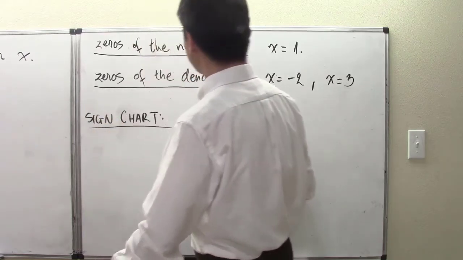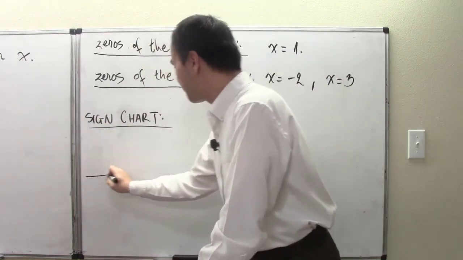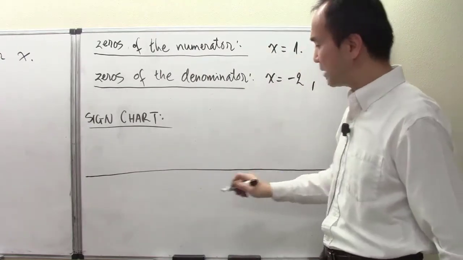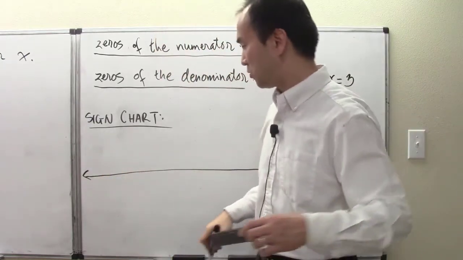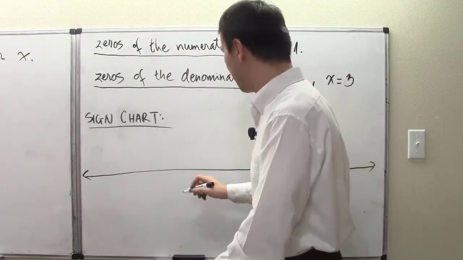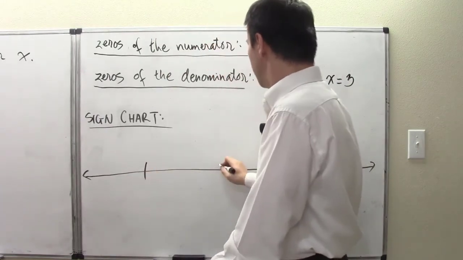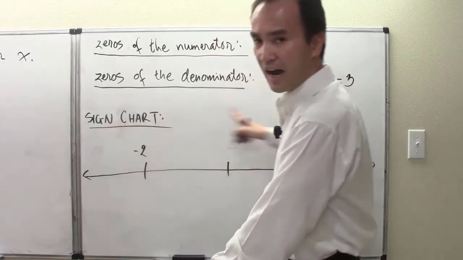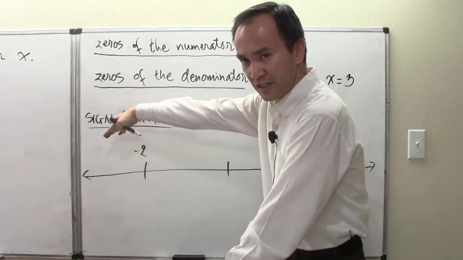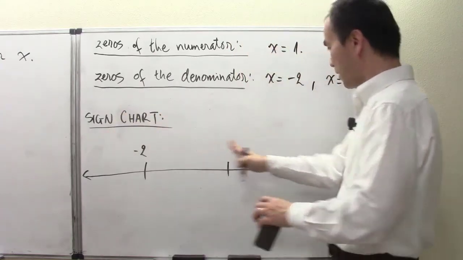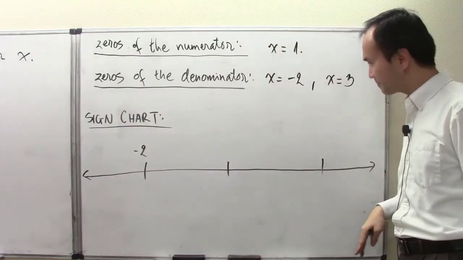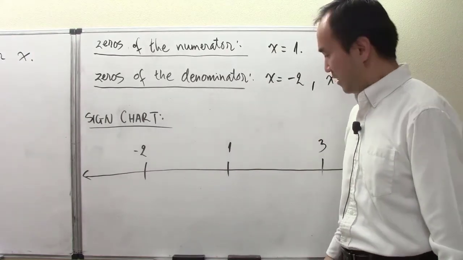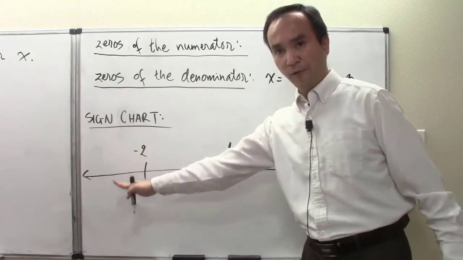Let's look at our sign chart on the line of real numbers. This time we have 3 values to be placed on the line of numbers, and so we must break that down into 4 separate intervals. One of them is at negative 2, from the least to the highest. The least is on the far left, and then values are placed increasingly to the right. So 1 is here and 3 is there. Now we found that there are 4 separate intervals.